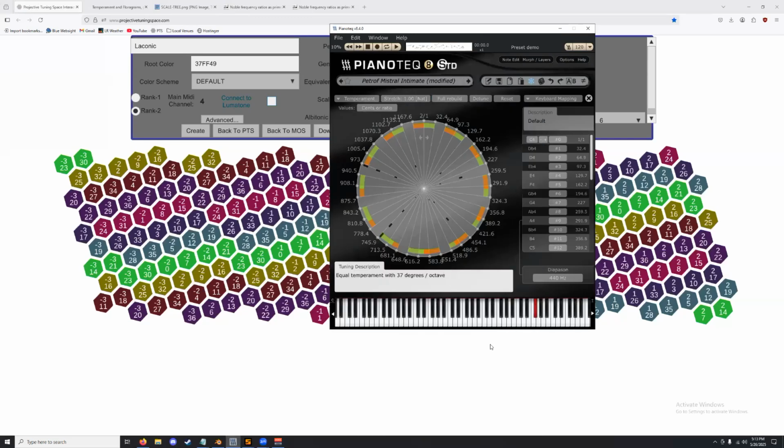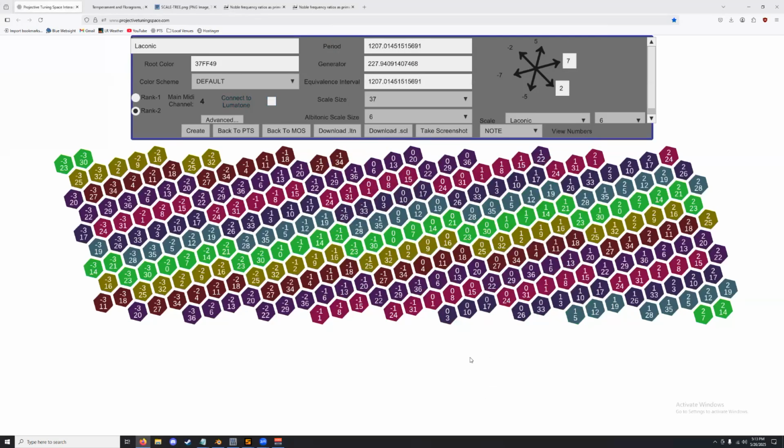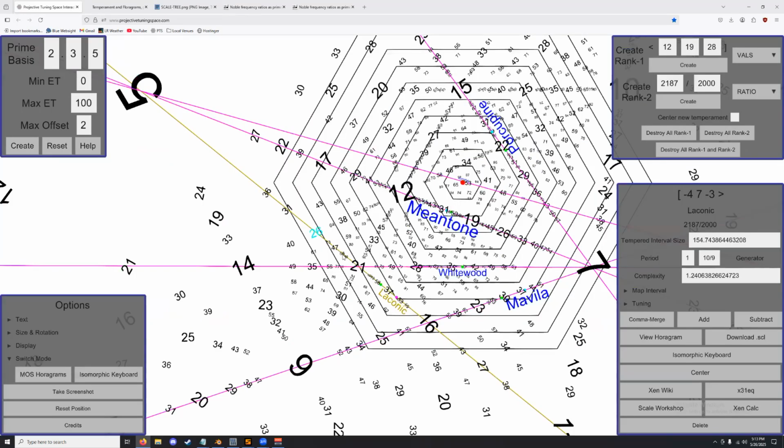All right, 37. It also sounds like 510. It's pretty small. Oh yeah, it's a bit on the flatter side there. Apparently, it tempers out the difference between a stack of three whole tones and a perfect fifth. So it's kind of a high error temperament.